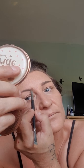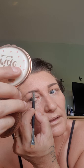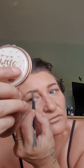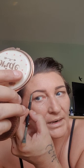And if you've got really thick eyebrows, and they're not already very dark, I wouldn't recommend dyeing them black. I can get away with dyeing mine black because there's not a lot of them. But if you had a full thick brow, I wouldn't recommend going in with the black.